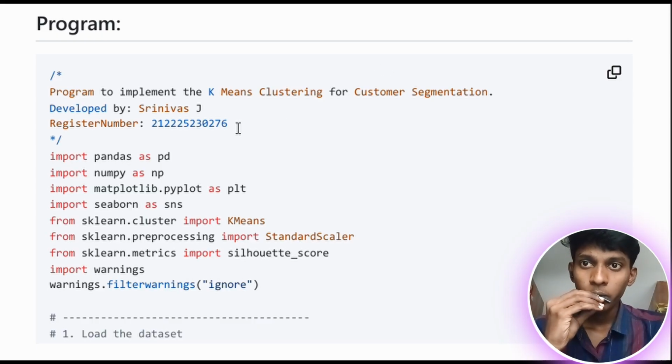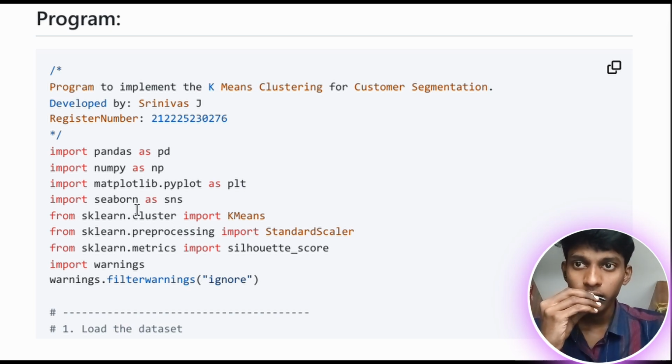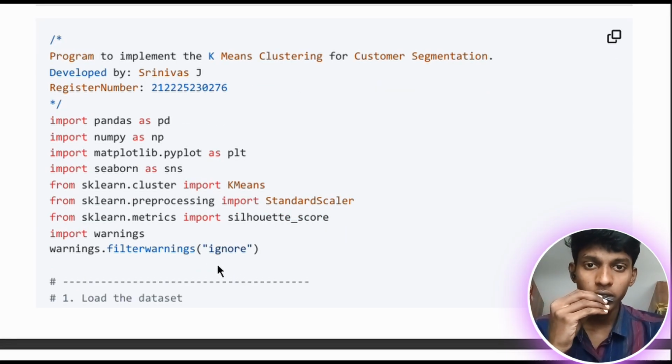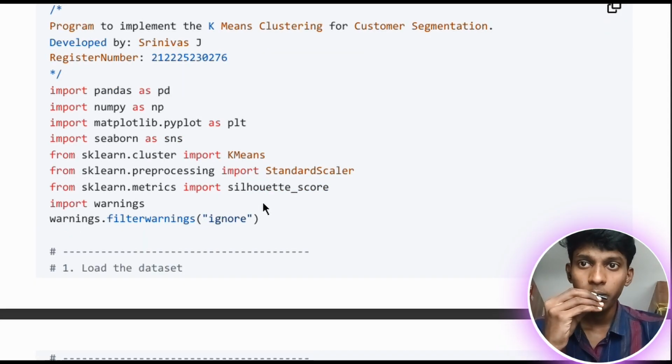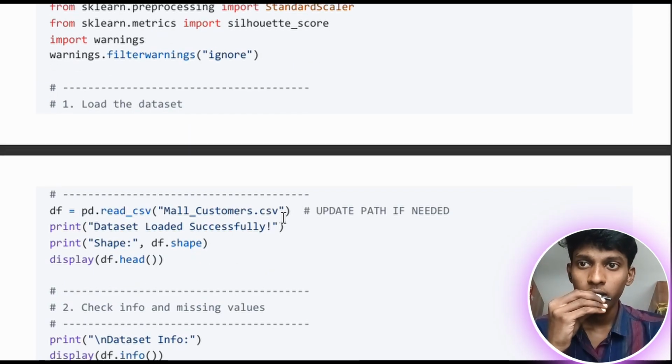Now we are going to import the necessary libraries, which include Pandas, NumPy, Matplotlib, and Seaborn. Then sklearn.cluster is the main module to implement the K-means algorithm, then preprocessing for normalization, and metrics to implement the silhouette score, and warnings to filter the warnings.